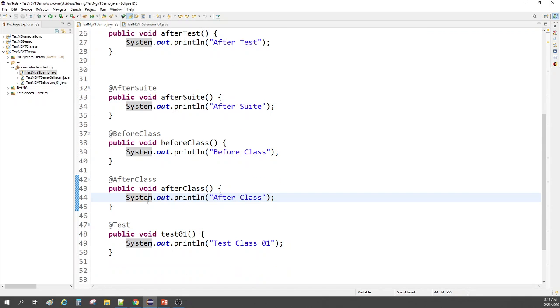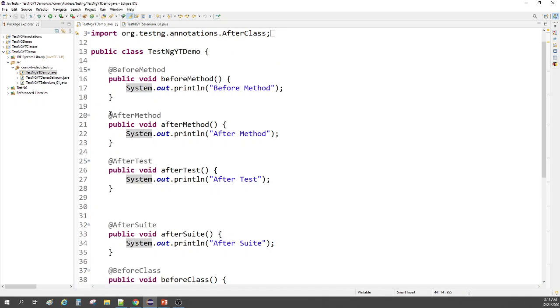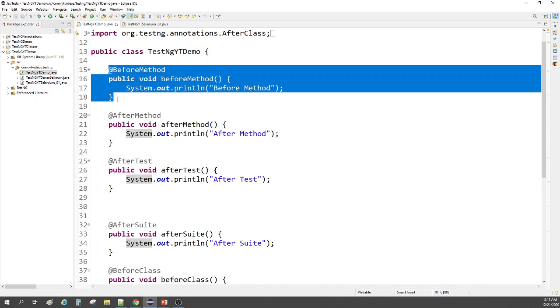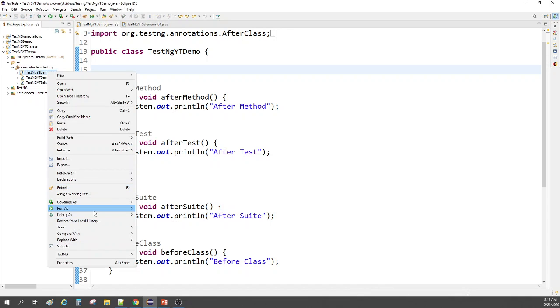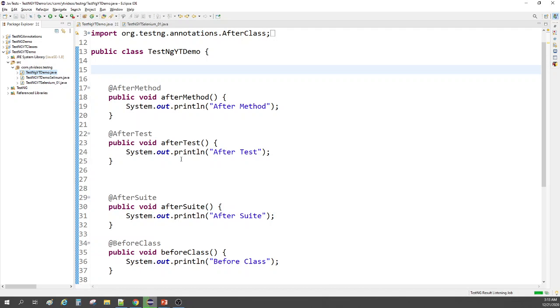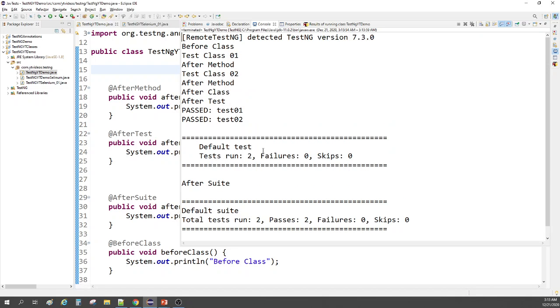And in case, let's go with the last one. Say for example, let's remove before method. We have removed that. Now let's see what happens. Run as TestNG. Okay, no error, nothing. Everything was executed successfully.